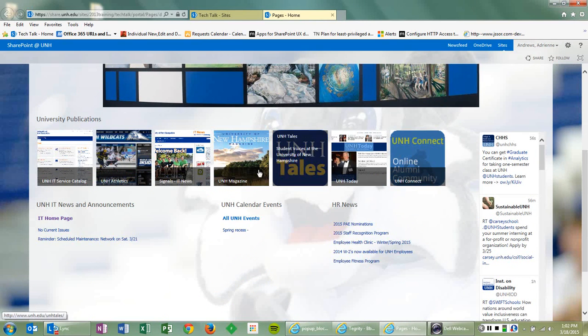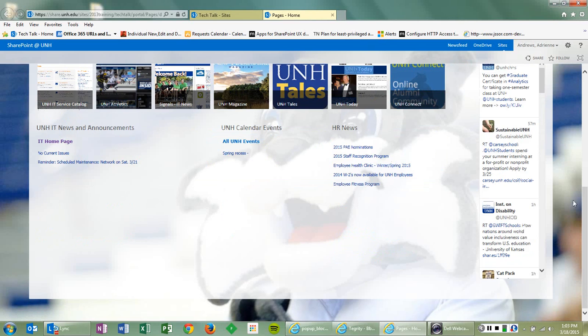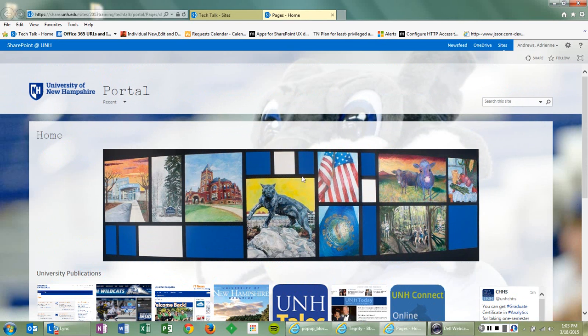So you can see we've got our own custom links here to where we can point people to these other websites or whatever. We've got some RSS feeds to where we can provide a dynamic view of different things that are going on across campus. A little Twitter widget we can insert there. As you can see, there's not really anywhere in this page for people to input information, but it's a good place for them to start to help direct them to where they need to go, or maybe provide them with the items that they might need to be able to do their job.